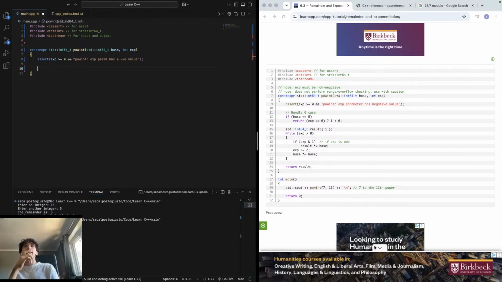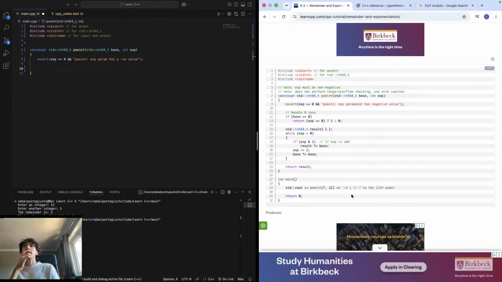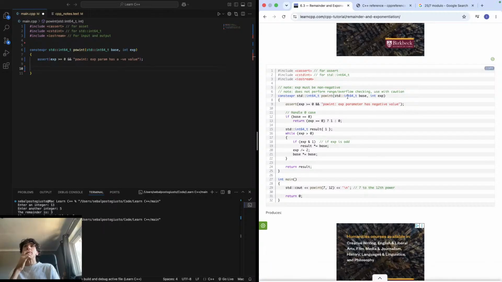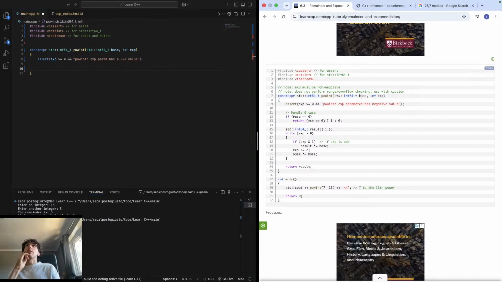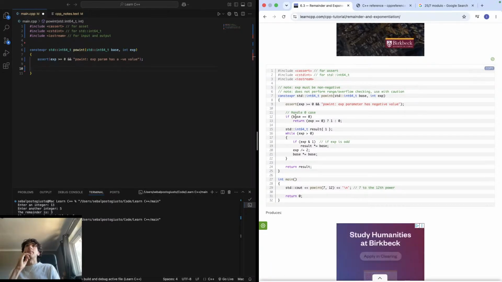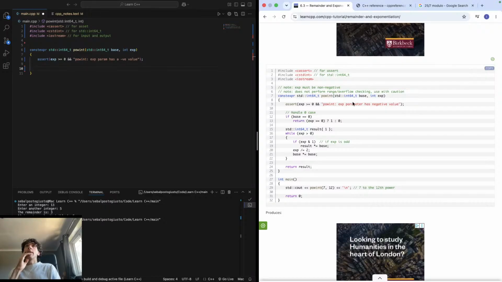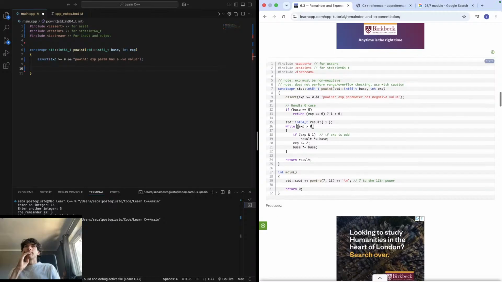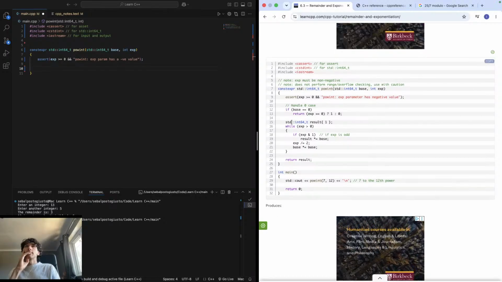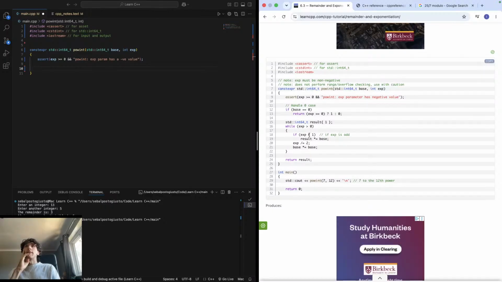So handle case 0. So if base, which is std::int64_t base, if base is equal to 0, return exponent. While exponent is greater than 0, if exponent and 1.